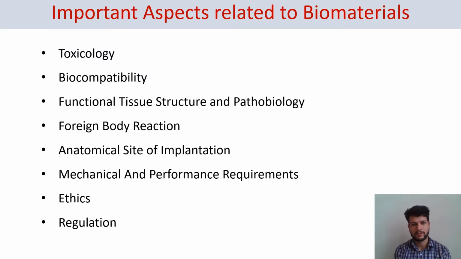Before talking about properties of biomaterials, I will talk about different terms or different aspects which are related to biomaterials. Talking about the journey of biomaterials from laboratory to clinics, there are different studies which need to be studied properly for the biomaterial to come to the clinical settings. So there are three phases in the development of biomaterials. First is the development or synthesis of the biomaterial. After the development and synthesis of biomaterial, the biomaterial should be thoroughly tested in the preclinical studies, and after the preclinical studies it should pass the clinical studies, and after that there should be the regulatory approval.